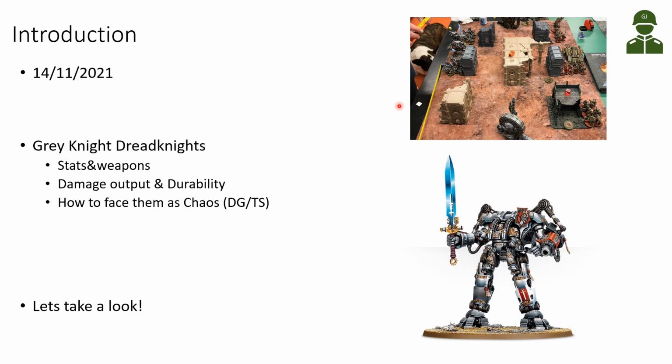So now, thinking to arm myself with some more math, I'm looking at the Grey Knight Dreadknights, quickly at its stats and weapons, its damage output and durability, to get an understanding of how strong this unit can be. Then looking more specifically at how to face them as Chaos: how dangerous are they versus Death Guard and Thousand Suns, and vice versa, what can Death Guard and Thousand Suns do to battle them.